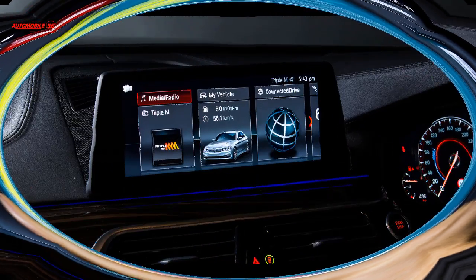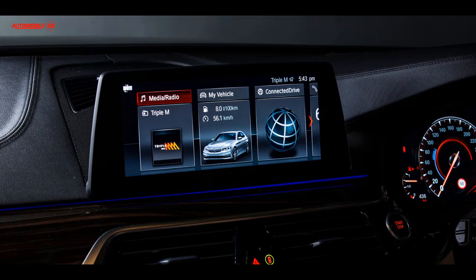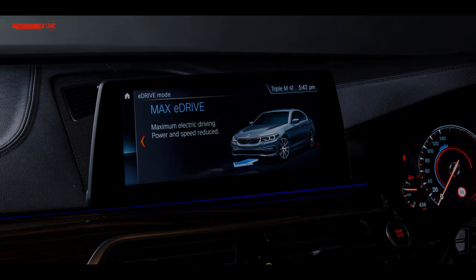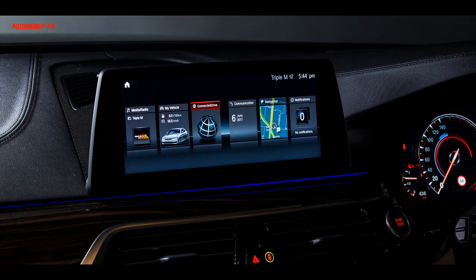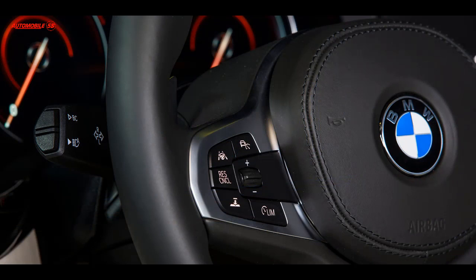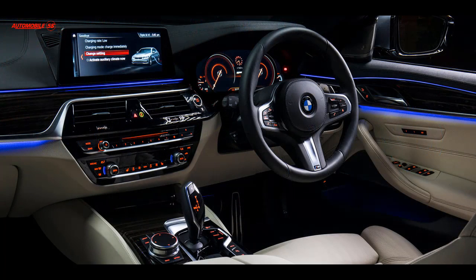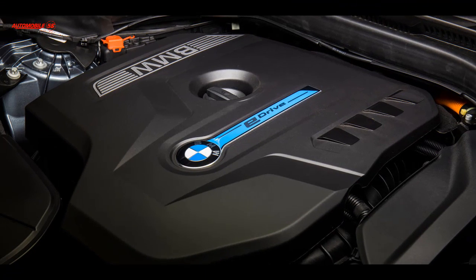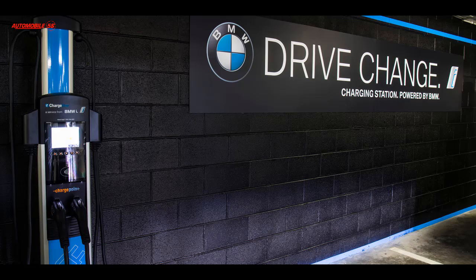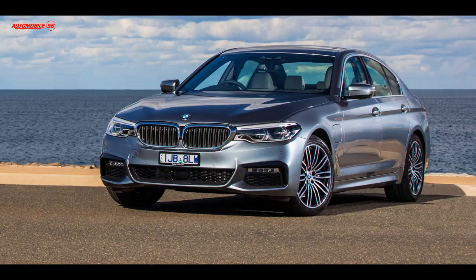There are, of course, the expected suite of drive modes that affect frugality and the car's holistic performance, including Eco Pro, Comfort, Sport and individual modes. But further to this, heightened complexity for the end user is presented via three selectable powertrain settings via an eDrive button. How's it work? Max eDrive forces all-electric drive, and full electric power at that, at speeds of up to 140 km per hour. Battery control mode, perhaps slightly confusingly, is all petrol power that will propel the car at speeds of up to 235 km per hour, presumably someplace well beyond the eye of the law.